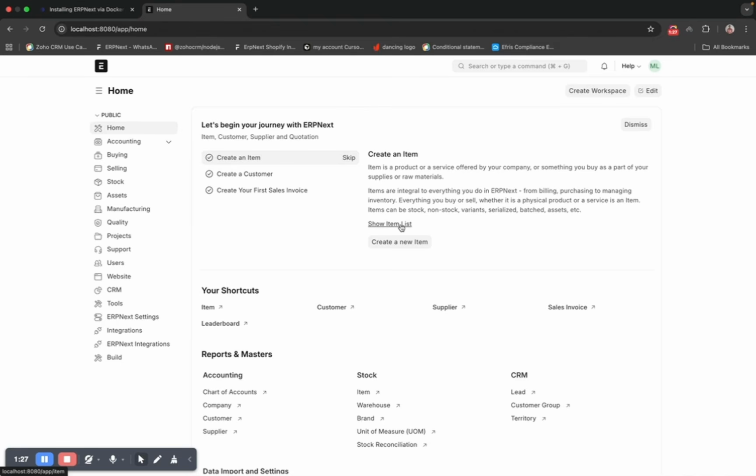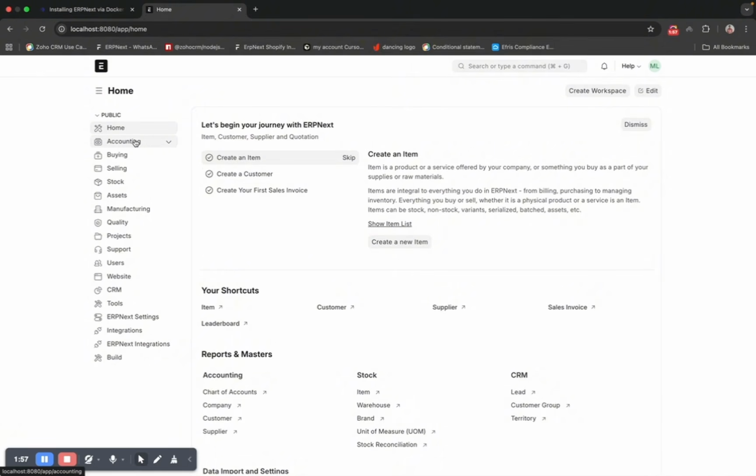The first thing you see when you've just created a new ErpNext instance is all these modules lined up, and you will see this home page. You'll be able to see some of the guidelines here. When you click on the home, they give you some guidelines on creating an item, the steps you have to do to continue. They will tell you to create an item, create a customer, things like that.